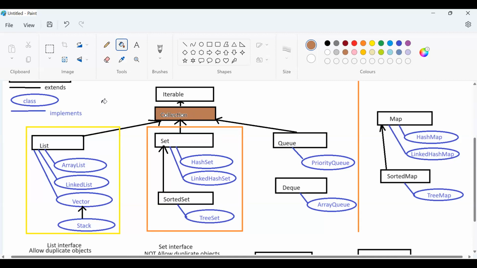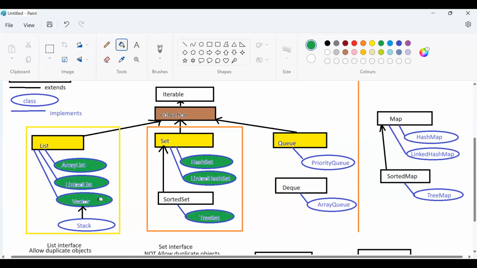You can visualize List, Set, and Queue as branches. Yes, List, Set, and Queue are sort of branches. Then what are the leaves? ArrayList, LinkedList classes. All can be thought of as leaves. These classes are leaves because there is nothing at the end of the leaf, correct? Correct, sir.